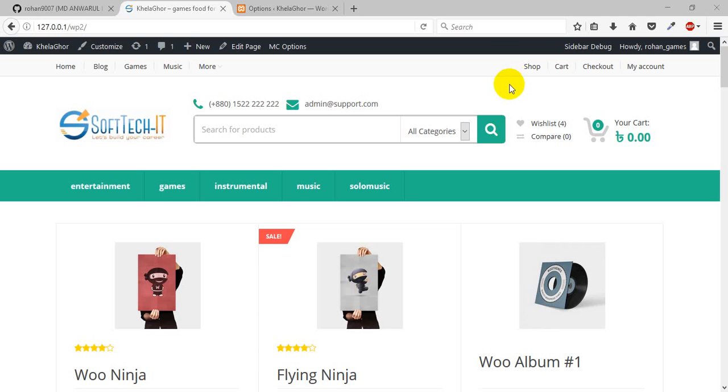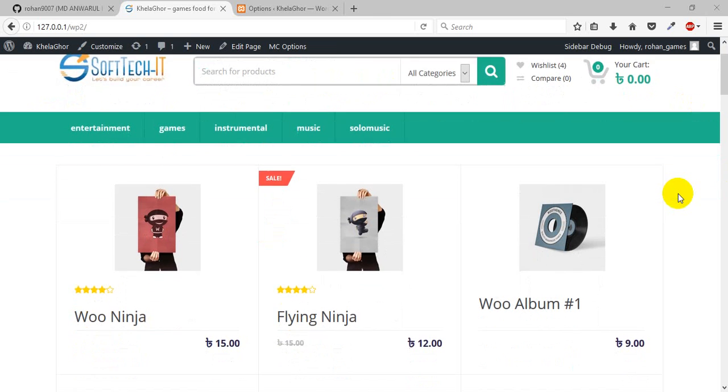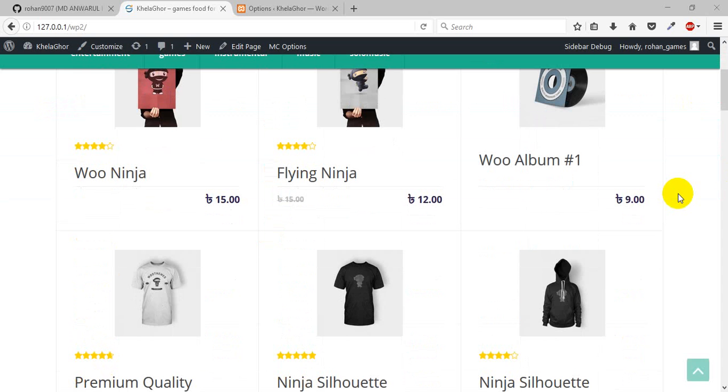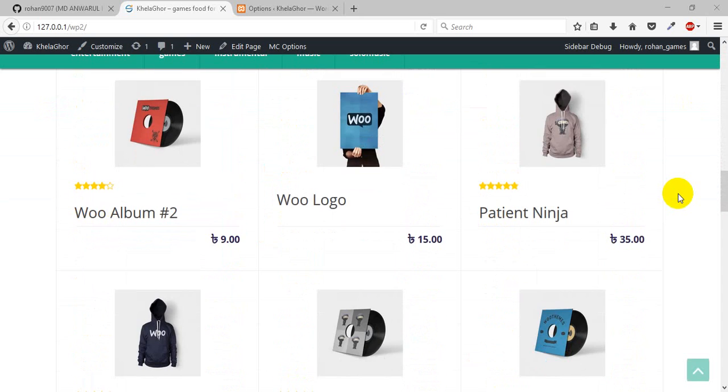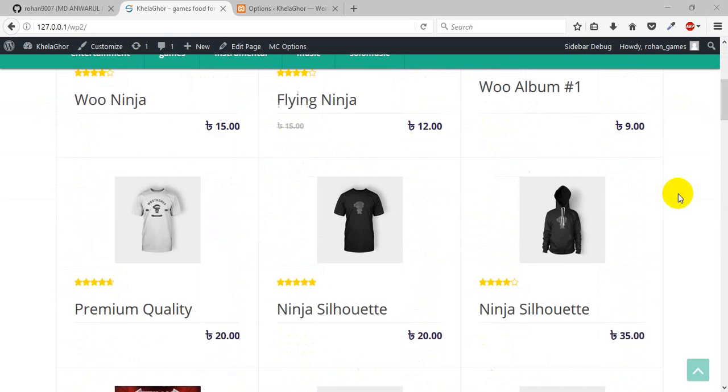Before that, I want to introduce some other options that came automatically from the WooCommerce plugin, like the admin's email address and the contact. Here I have used a dummy number and email. And here is a logo that I have used, actually a logo of the company from where I learned about website designing.